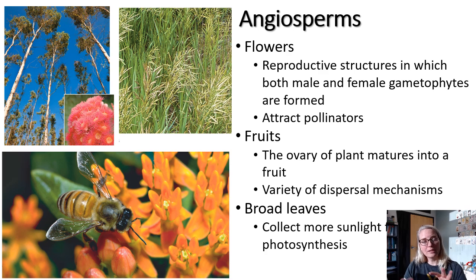The fruit is the fleshy part that grows around the seed. Once we've formed the seed and the embryo inside, the fruit helps to attract organisms to come and take that embryo and the seed and then disperse it away from the parent, so they're not competing against their offspring. And then lastly, those broad leaves collect more sunlight for photosynthesis, so we can make the sugars needed to make our fruit and to just be successful, since you have all that fuel to maintain life.